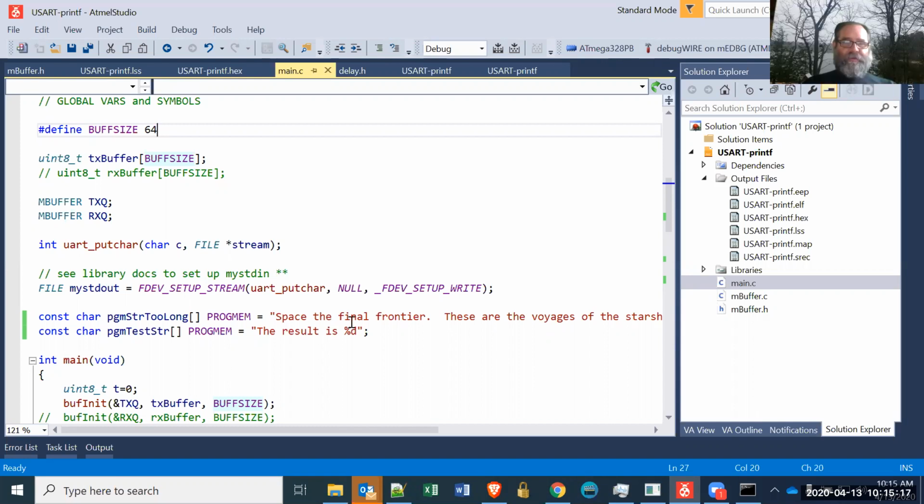Okay, in your research, anybody figured out what goes there and where that null was? And anybody looked at the documentation for FDev stream setup? All right, I'll give you a little hint. Look at the documentation for libc or AVR libc. It's in the lab 7 folder. And when you set up this stream, I'm not going to tell you, but there will be something here that's going to become kind of useful to you.